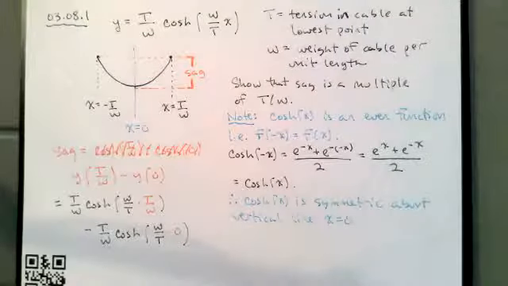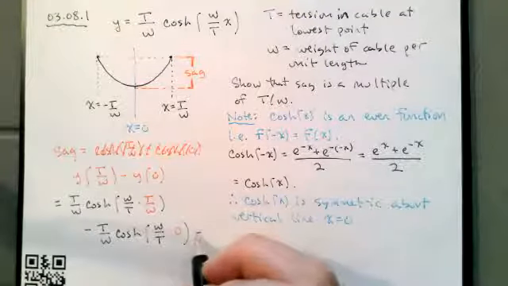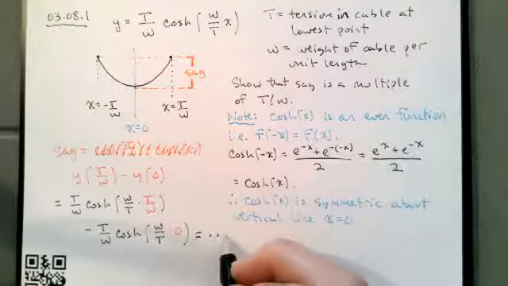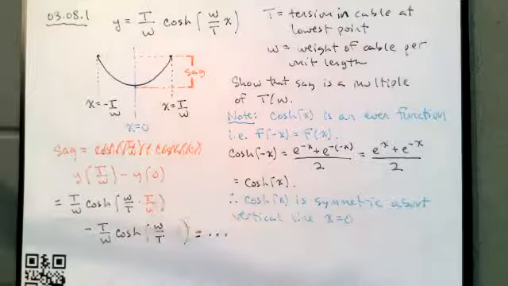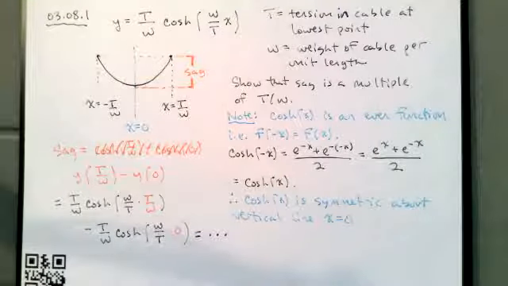That's the difference between the highest point and the lowest point. The highest point will happen at t over w, which is the same as the height at negative t over w. And the lowest point will happen at 0, which is in between. So plug these values, t over w and 0, into the hyperbolic cosine, and then subtract and see if you get a constant. Any questions? That was the problem that was on the homework.